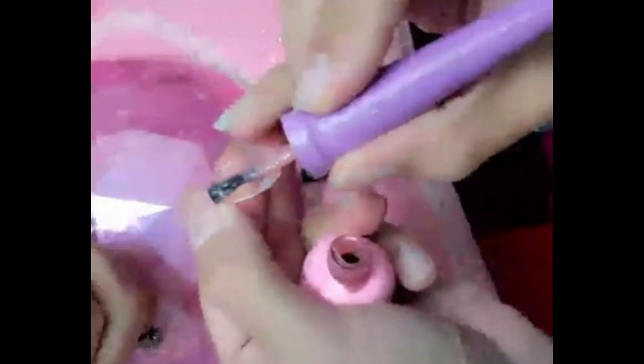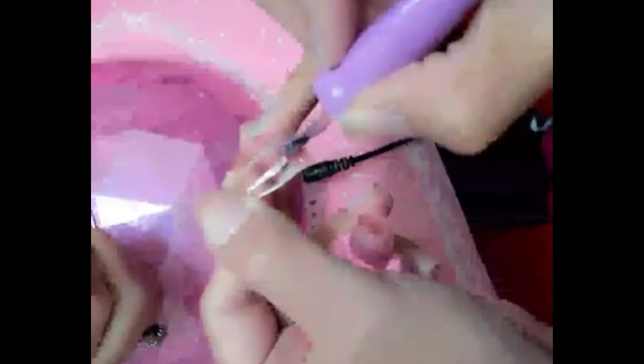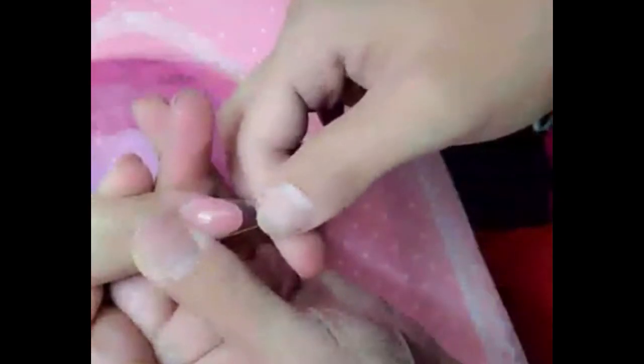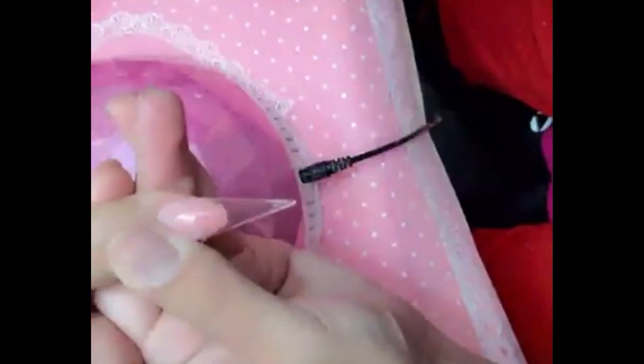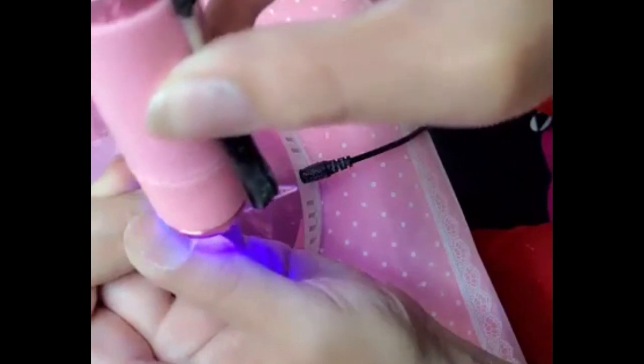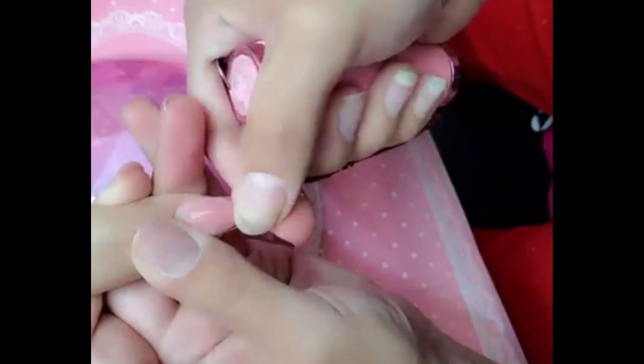And make sure you have enough gel too, you guys. Beautiful. I'm gonna rock it on into place. Make sure the nail is nice and straight and freeze. Make sure the nail is super straight because the last thing I want is a wonky nail or bubbles.